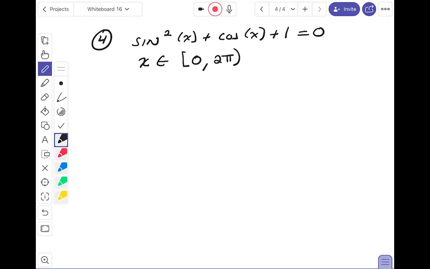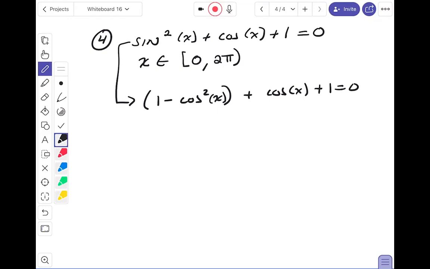And what I'd like to do is be able to solve an equation. And this equation over here, it's got sines and cosines in it. I'm going to try to write it in one variable. I'm sorry, one trigonometric function. And I'm going to rewrite the sine squared function as 1 minus cosine squared x, plus cosine x plus 1 equals 0. I'm going to keep rewriting it. And this would be minus cosine squared x plus cosine x plus 2, right, because 1 plus 1 is 2. I can multiply both sides by minus 1 because I don't like the negative coefficient in the square term.